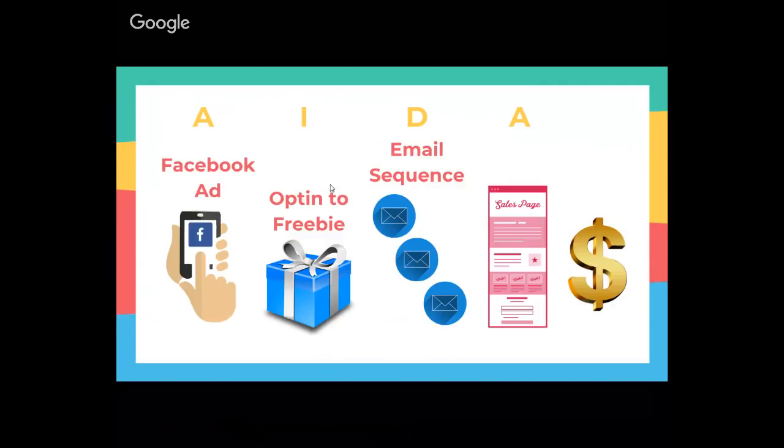If they give their email, they're showing even more interest. Or at this point, like I mentioned before, they may go and check your Facebook page. They may ask about you. They may Google you. So that's the interest part. Then we want to get them to desire you, right? This can be done through an email sequence. The first email that you sent was with the freebie you promised them. But then you can have a few other emails that make them understand more about your brand, the product, why they need it, why they must have it now. You create a desire. And then if all goes well, you will prompt them to go to your sales page, to your shop, to your cart, to your PayPal button to buy your product. That is when they take action.